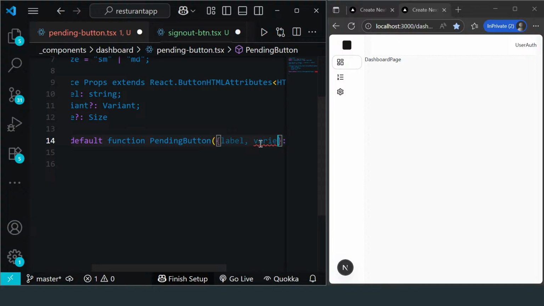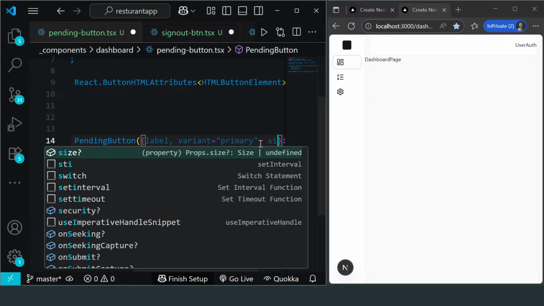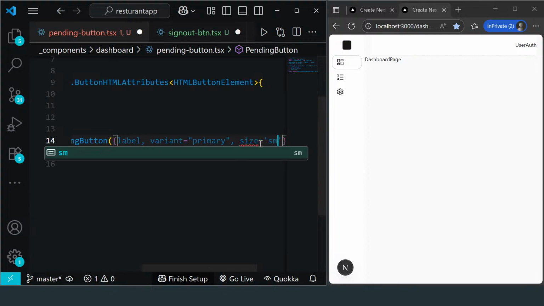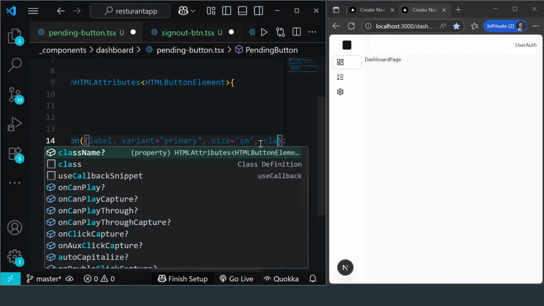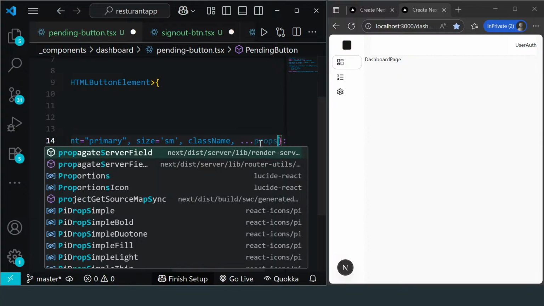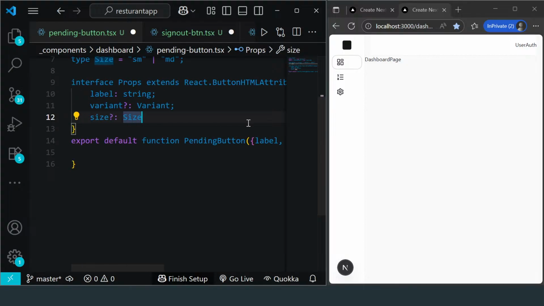The variant by default is going to be primary. The size initially is going to be small. It will be sm. We'll pass in className so that we have the ability to update the class name should we choose to. We'll destructure props, of course. And we've already passed in the actual prop itself. So, okay, we're good.